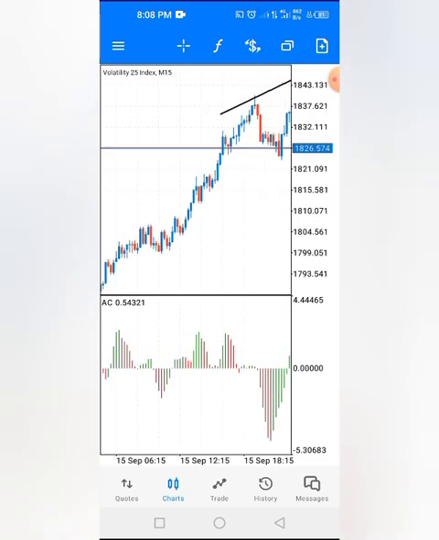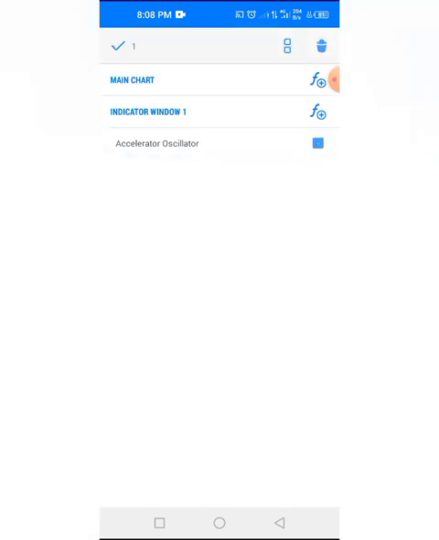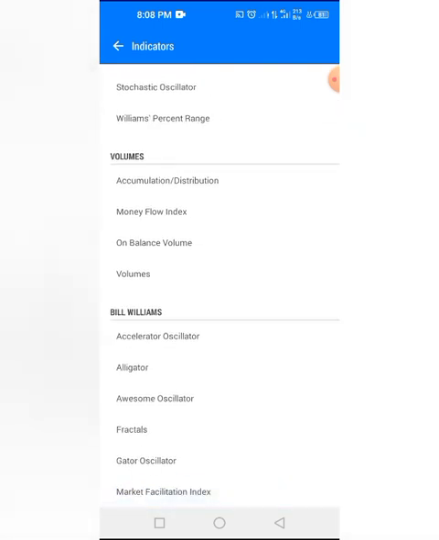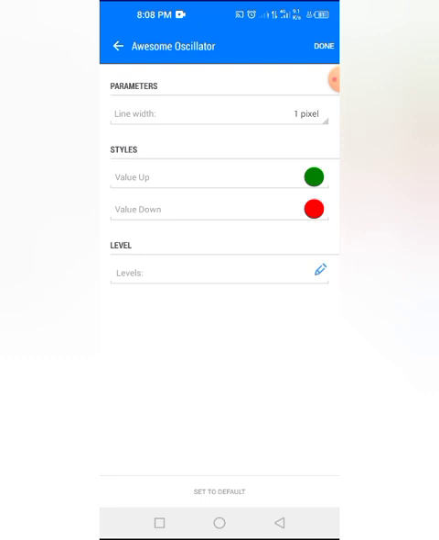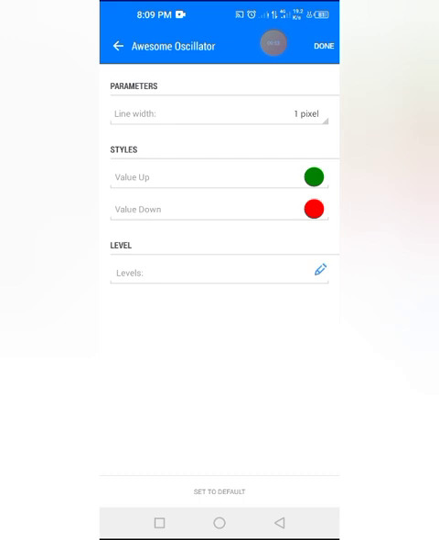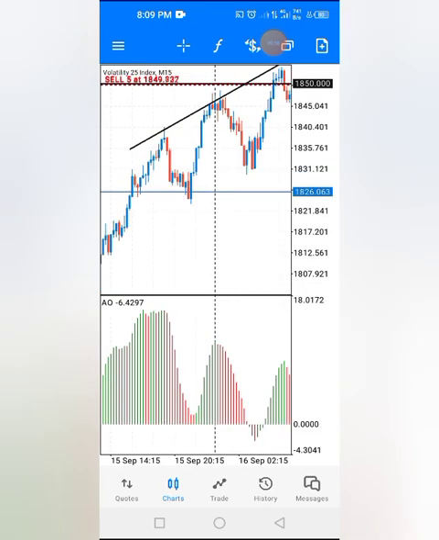But for me, I know what I'm looking out for. So what I chose was Awesome Oscillator. So I'd still like you to follow me through the same process. Choose Awesome Oscillator so that your analysis and everything can come up at the same time. So the settings for the Awesome Oscillator: pixel, I choose 1 here, volume, none, here, none. You can choose any color of your choice. So that's just the default settings. I click on done. Now this is what I have in my indicator window.